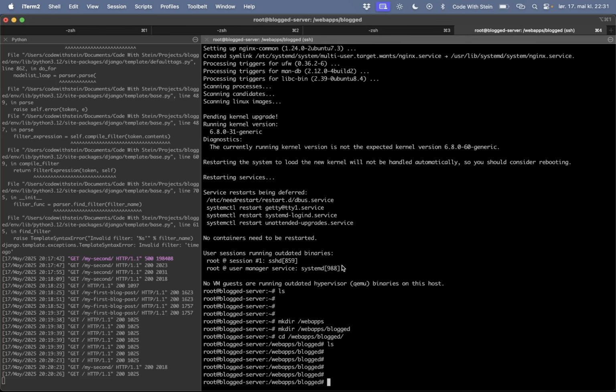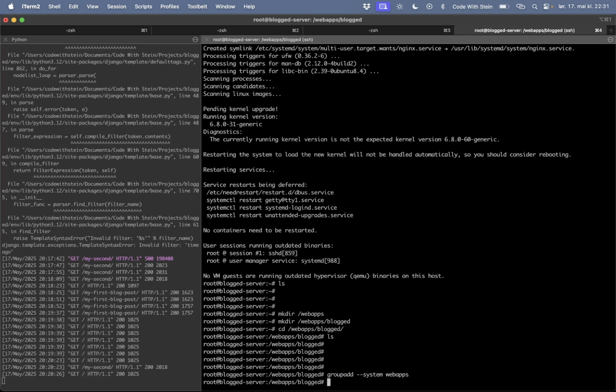And because we don't want root to be running things on this server when we are using websites. So here we can say groupadd --system and give the name of webapps. So we add a group called webapps to the system, hit enter. And then I want a user, so useradd --system --gid. The group ID is webapps, which means that we want to add this user to the group called webapps, which is just created there.